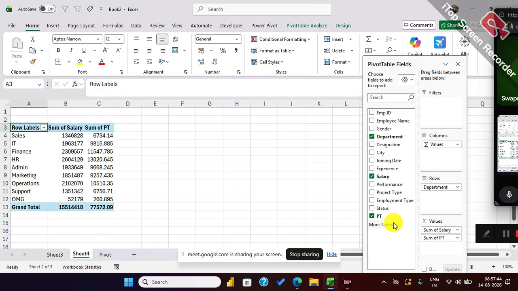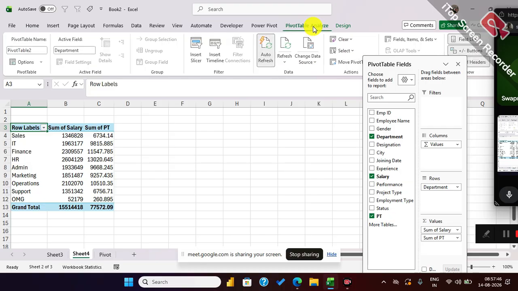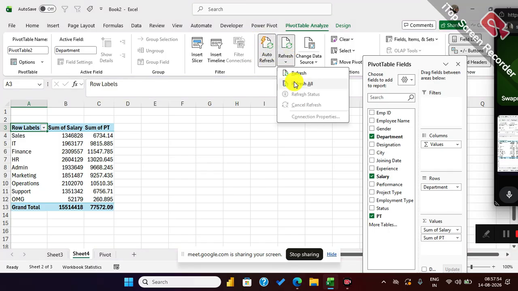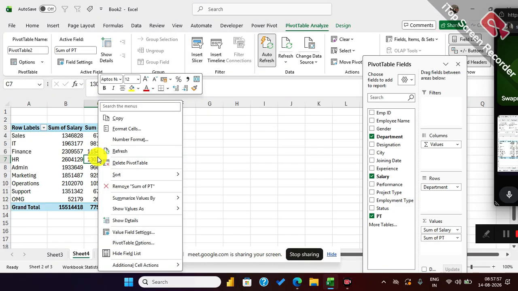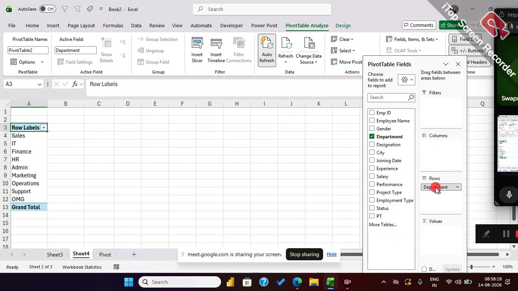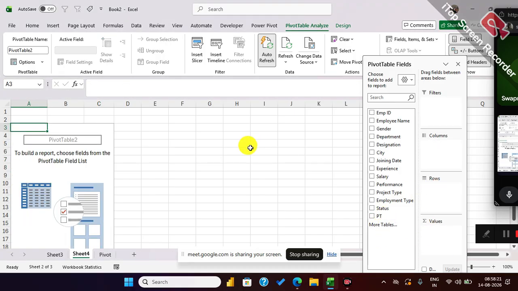Because when I go here, I'm using Office 365, and in my data there is something called auto refresh. So when we don't have this auto refresh, every time you have to go and say refresh all, or right click and then say refresh all. Correct. But if you have the latest system, Microsoft also understands, so there is an auto refresh. I think the refresh problem gets solved. Yes or no? Yes. Okay.